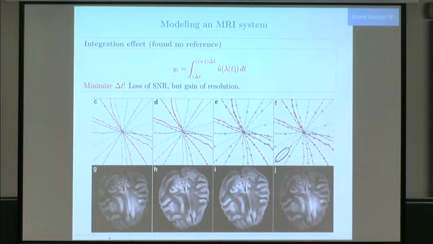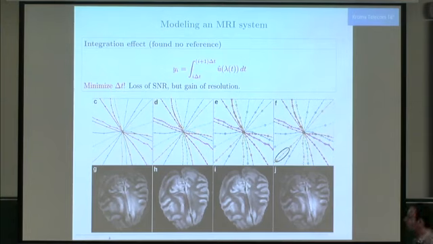And since we found this nowhere in the literature, we decided to validate this with an MRI scanner, so we did that. We took a trajectory here, so it's just a zoom on the very central part of the Fourier domain. And here we took a large delta t, so we have few point samples. Those dots here are the Fourier measurements we get, and we try to reconstruct the image from these measurements. So this is what we obtain, and you see that you have serious contrast losses here. Then we do the same experiment, but we take 4 times as many measurements, so we divided delta t by 4. And so we try to reconstruct the image from this, and you get this, and it's much better.